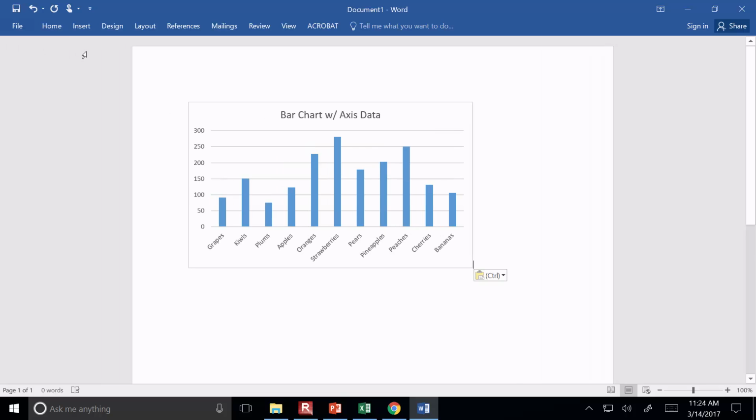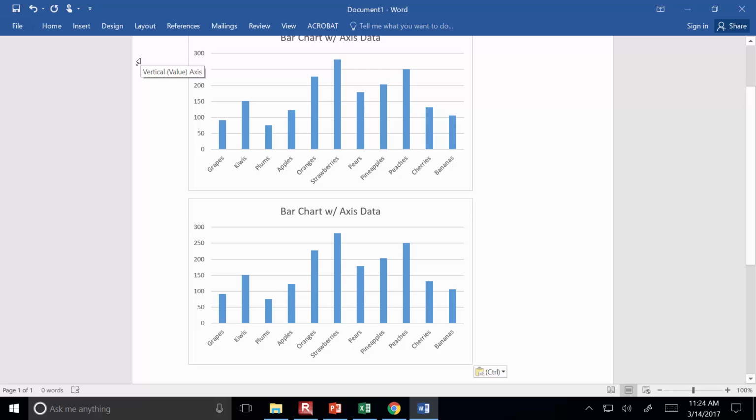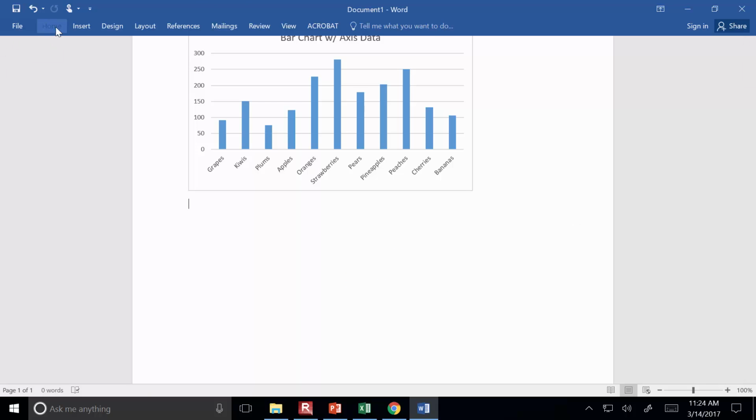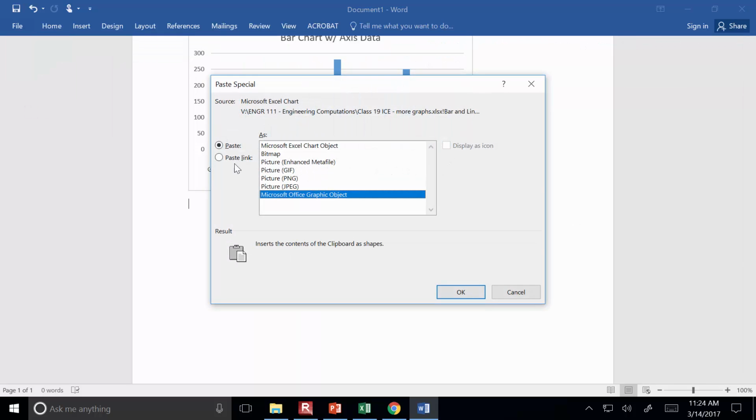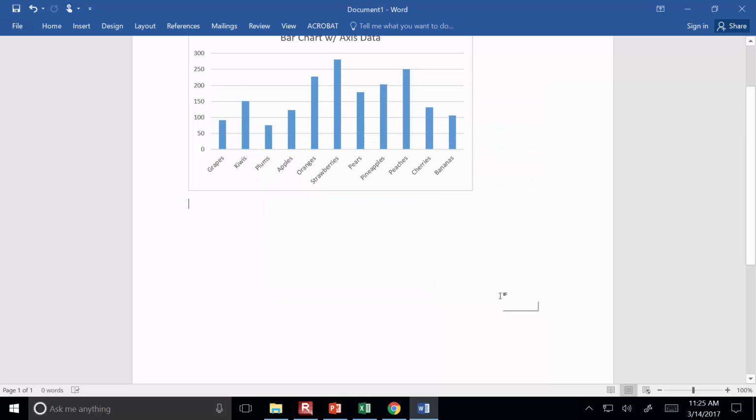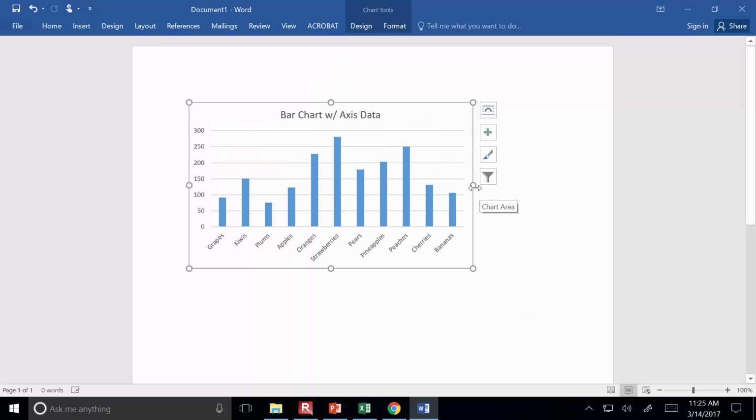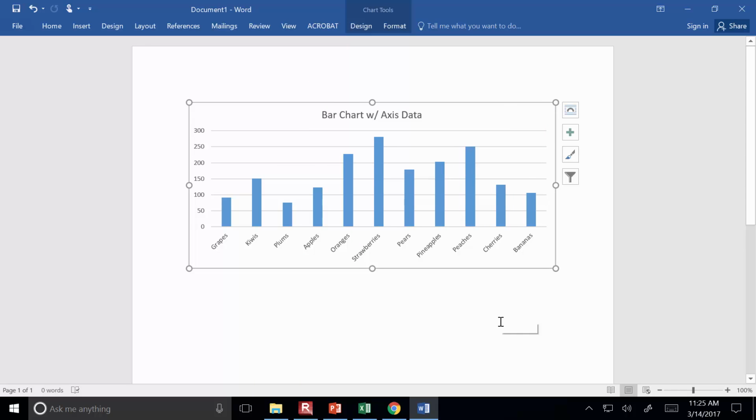There's a couple of different ways that it can paste a graph into a Word document. And down here, it gives you the option of controlling. If you didn't control it when you were pasting, you can change it after the fact. The type of paste that it did was a Microsoft Office graphic object. That's the default paste style. The advantage of having it pasted like this is if you do something like change the width, then it'll automatically adjust the text so that it doesn't look warped.